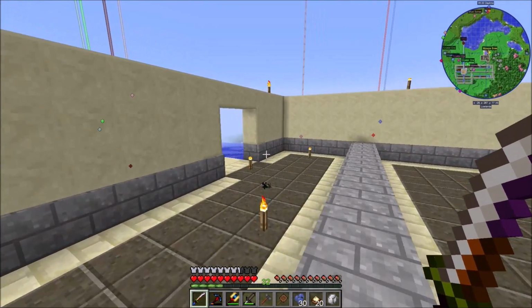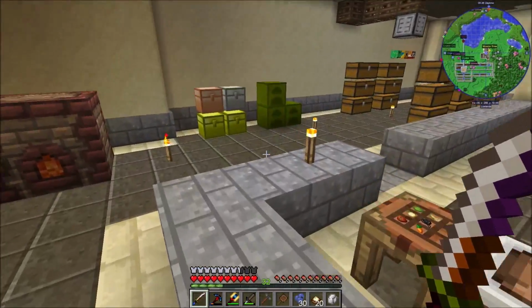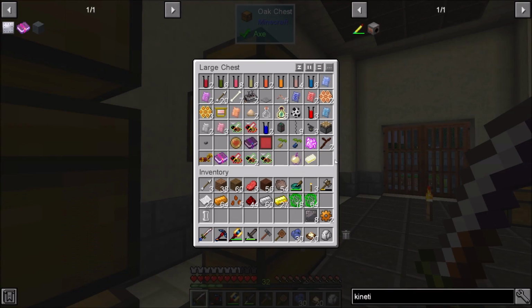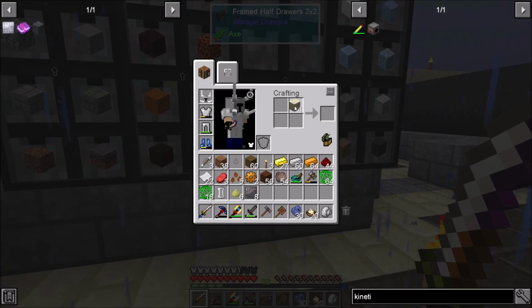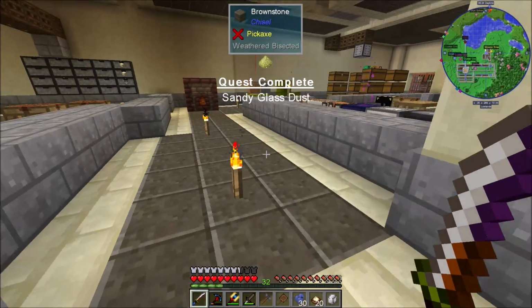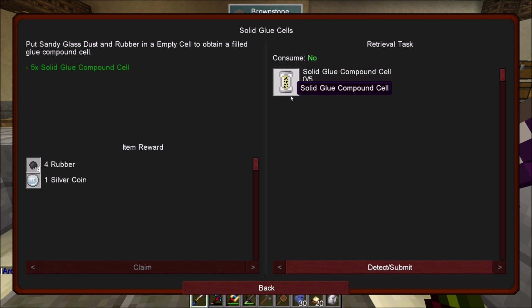Okay, let's kind of follow that quest line so we can get a feel for... maybe they tell us how to make that, because there's actually an empty cell. Because we're kind of going around in circles. But I feel like just buying those cells would be a pretty good way to go for making the super glue. Okay, quest complete, sandy glass dust. And we get 4 glass, 2 empty cells, and a copper coin. And then solid glue compound cell: put sandy glass dust and rubber in an empty cell to obtain a filled glue compound cell.